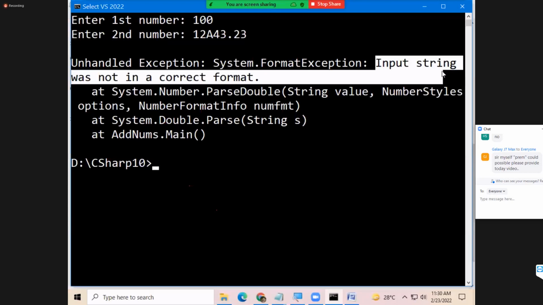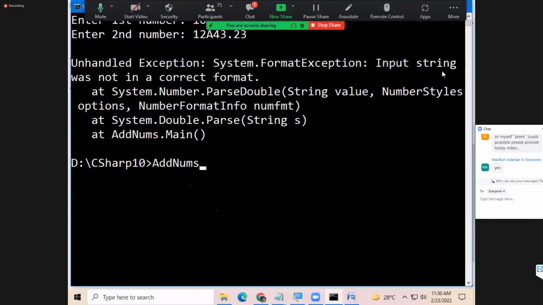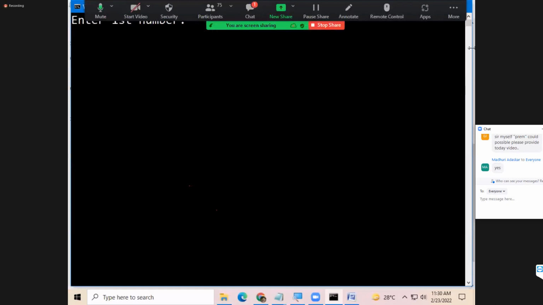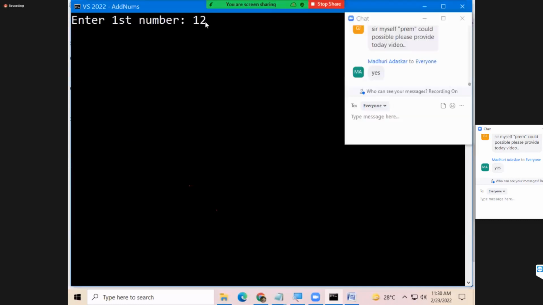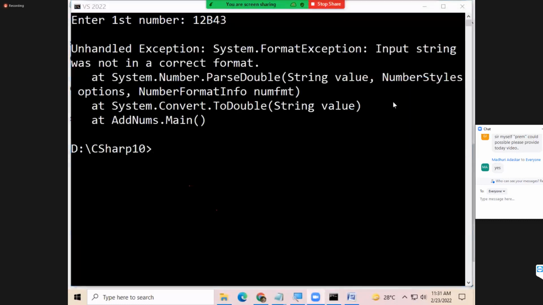Are you clear? Without doubt. So you don't get an error when converting to a table. There also you will get an error. If you try to give a wrong value, there also you will be getting an error. Here also, see. Error only. The value cannot be converted. If the value cannot be converted, it will throw you an error.